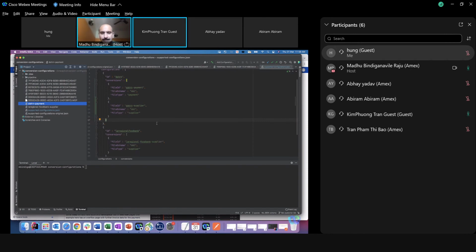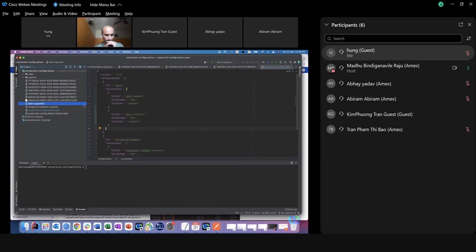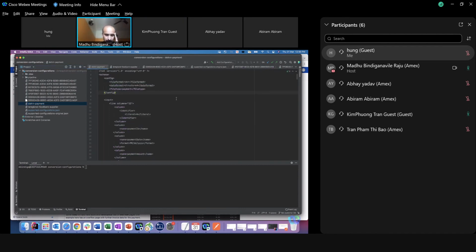So I just gave an overview of how we have separated the files. Consider that once we know the file and its structure, let's take an example of Duhan payment. We know Duhan is a CSV file, so the incoming is a CSV file.